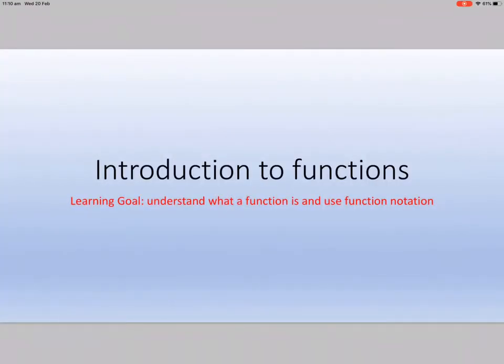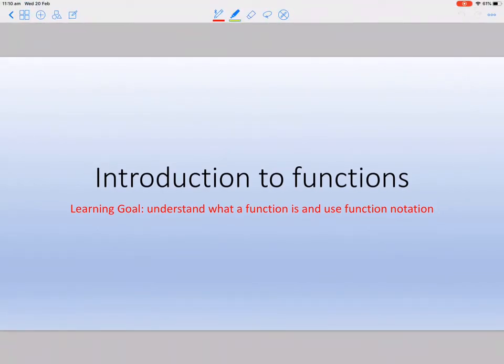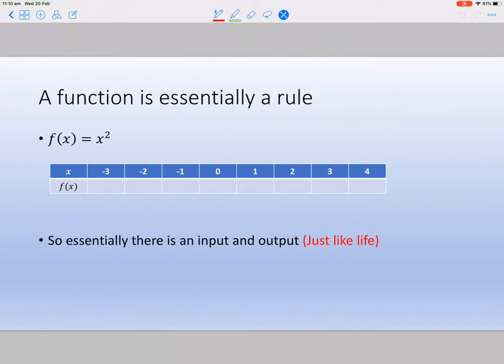Alright, so this lesson is Introduction to Functions, and the learning goal is essentially we're going to understand what a function is. You've been working with them for a while, and use function notation, what that means. Now, both of them shouldn't be like brain stretches, it should just be what it is, okay? So, a function is essentially a rule, okay? You put something in, and something else should come out, okay?